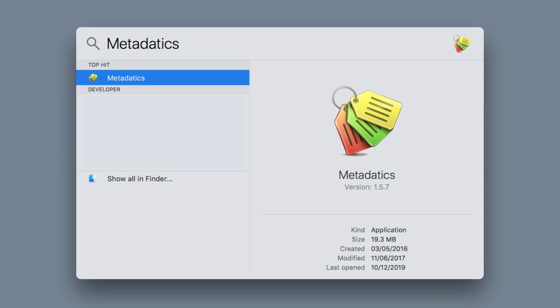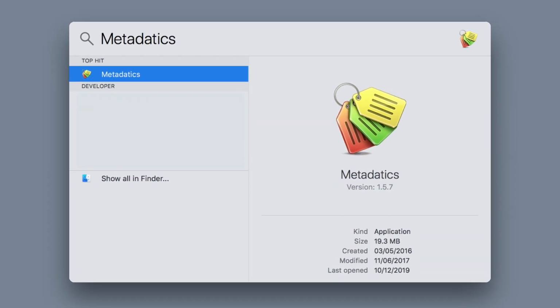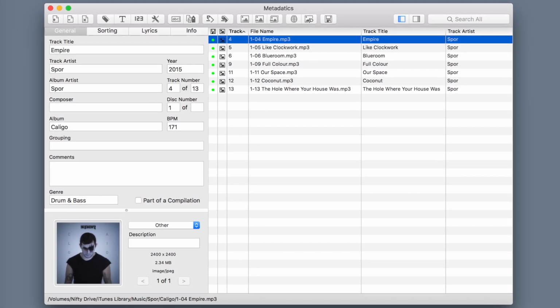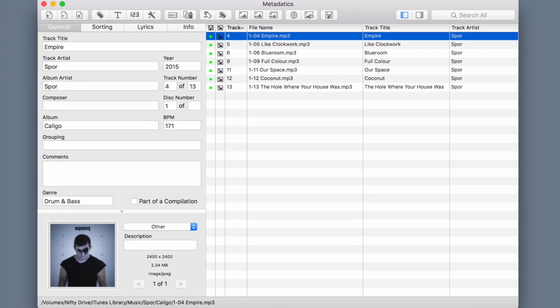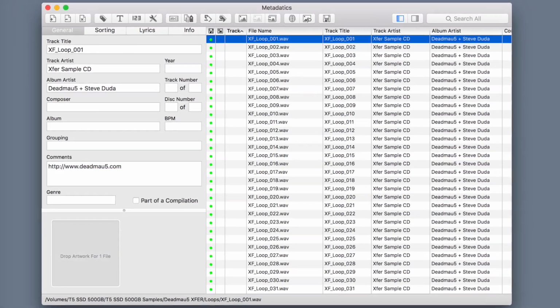Software number 3 here, Metadata. Metadata, this allows you to batch rename the metadata in audio. Take a look at this. For example, this is the metadata. Now, this isn't that commonly used in sample packs. I mean, it's used some of the time, as you can see here for sample packs, but it's more commonly used for normal audio, songs, for example. Tunes, it's more commonly used for tunes, as you can imagine, but it is used for sample packs, so that's why I use it.